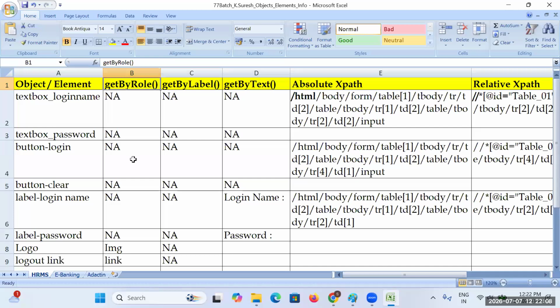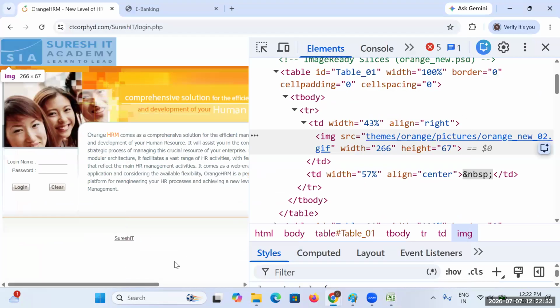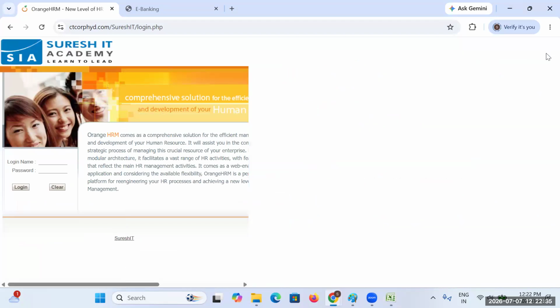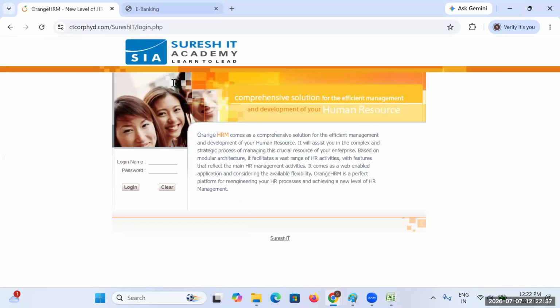While working with Playwright, these are the options given. Among them, one option is get by role. When working in my actual Playwright program, if this option works, I'll continue. If it is not working, I'll try get by label. If that is also not working, I'll try get by text. How we need to work with these many options, that is what we are learning now here. Okay? Next.